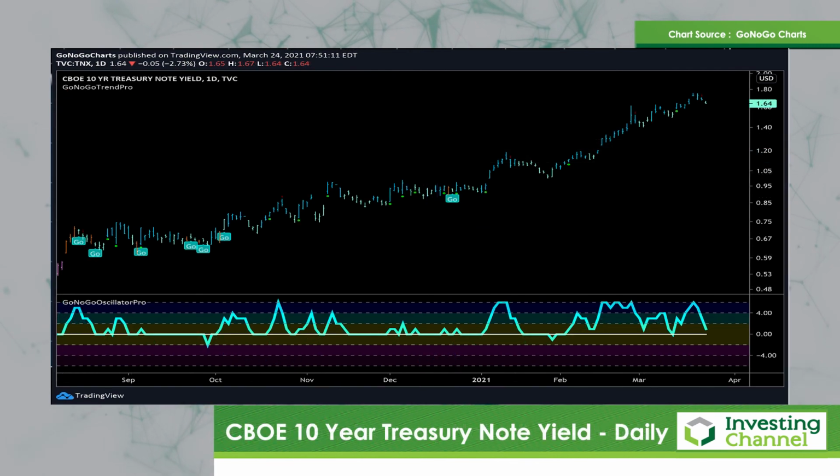And even this week, we've seen yields cool off over the first couple of days of the week. So in the short term, perhaps yields will take a bit of a break, but there's definitely some trends in place in the 10-year yield, on the daily chart and the weekly chart. So we'll keep an eye on that and see how that plays out in terms of how it affects equities going forward.